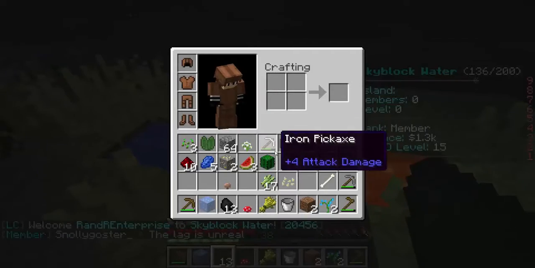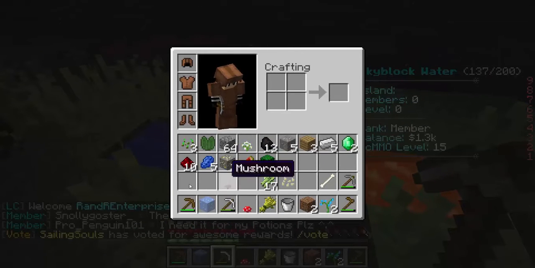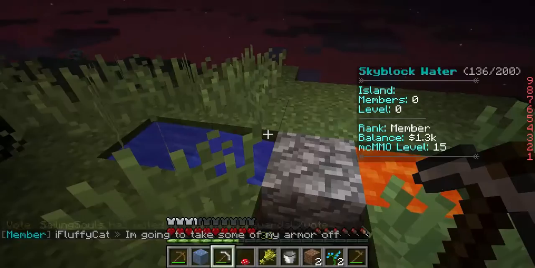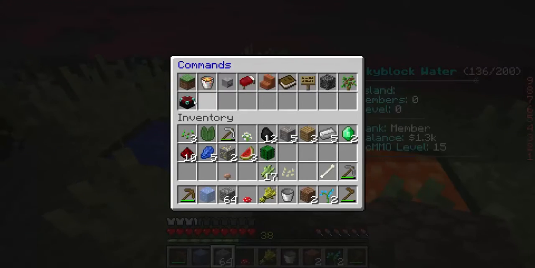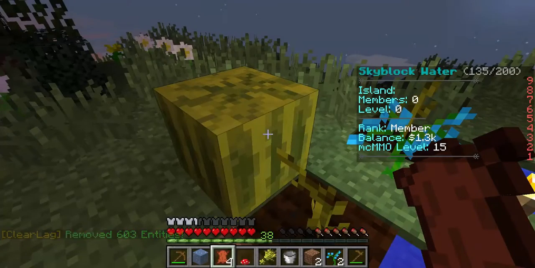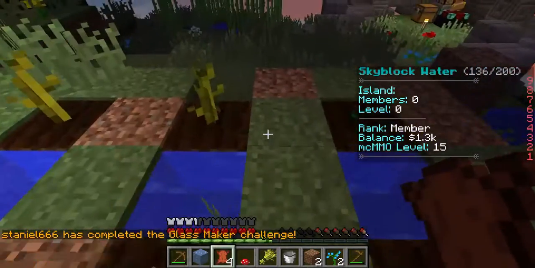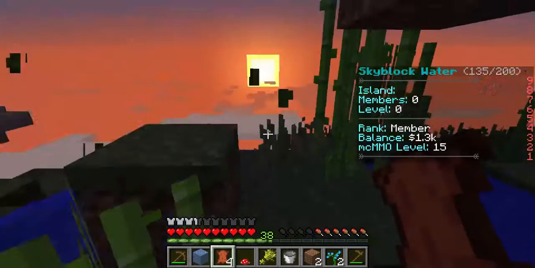Alrighty guys, I'm back from my mining trip. We got 2 gold ore, 5 iron ore, 2 emeralds, 10 redstone dust, 2 gold ore, and 5 lapis lazuli. And let's go ahead and let's go to challenges. Let's do that. Just thinking. Just give me a second. Okay, it's just mine, these. Okay, I don't get that. I don't get that. Okay, 1, 2, 3, 4. Okay, and let's just get this.